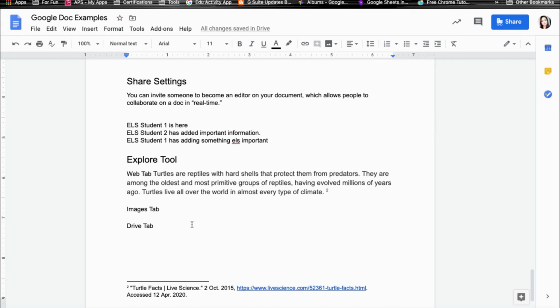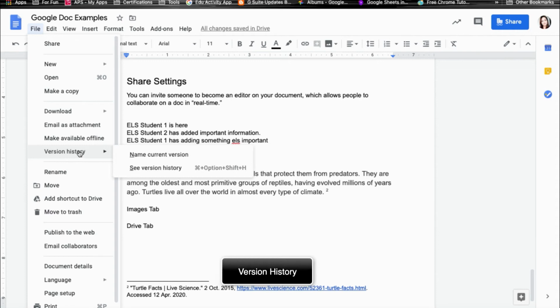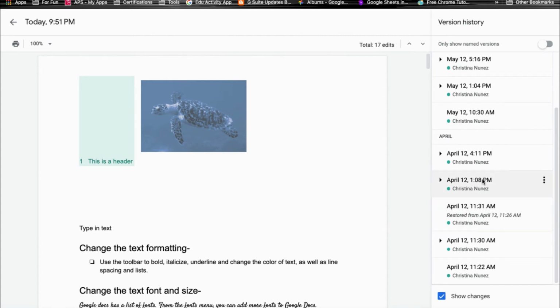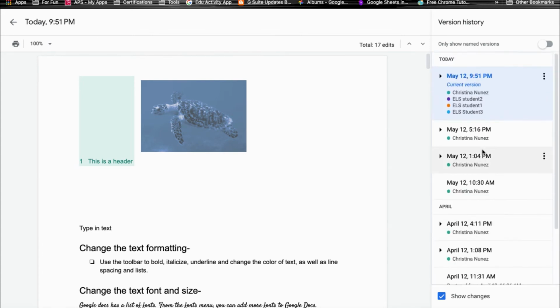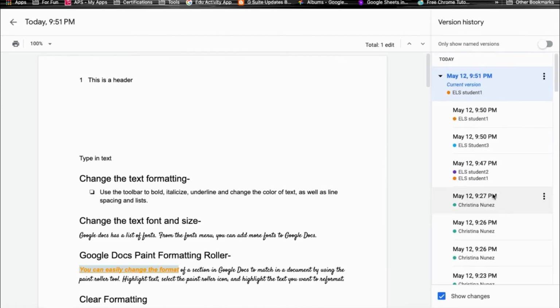If you would like to see previous versions of Google Docs, you're able to do that by going to File and then clicking on Version History. I'm going to go to See Version History. And I'm able to see here on the right all of the different changes that had been made at different points of time on this document. When other people are collaborating inside the document, you can see those people on the document listed. If I click on this Expand Detailed Version arrow, it's going to show all of the different versions in that time period in more detail.